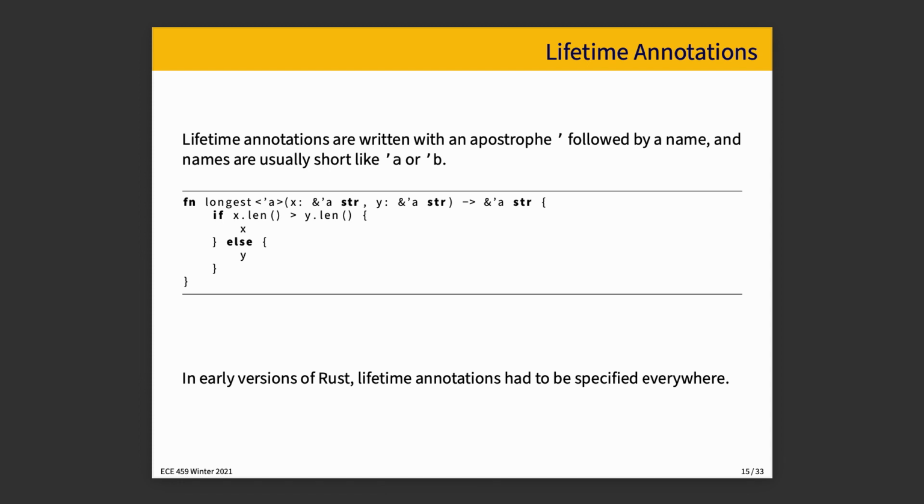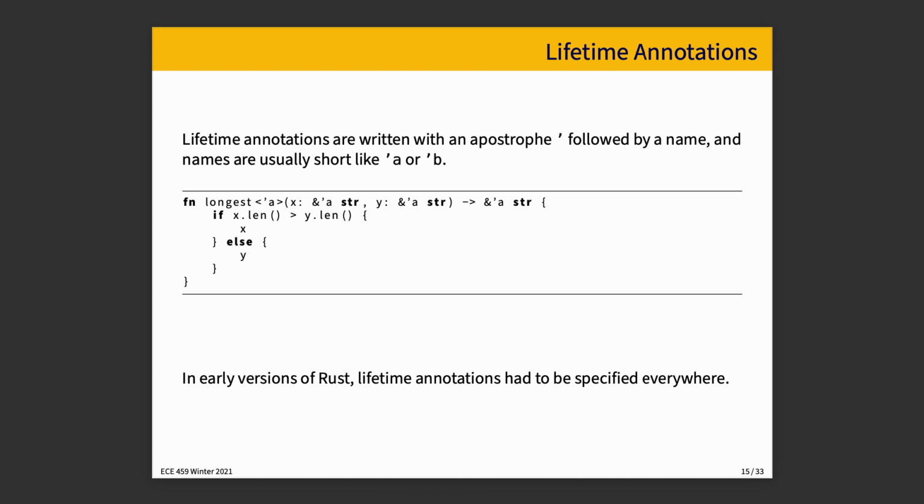The first annotation in this line, the one after the name of the function, says that all parameters and the return value must have the same lifetime, and then we are specifying we will accept strings and string references that live at least as long as a designated lifetime. That is, it has to live at least as long as the shorter of the two, X and Y. The actual lifetime isn't that important as long as we're following the rules of being at least that long.